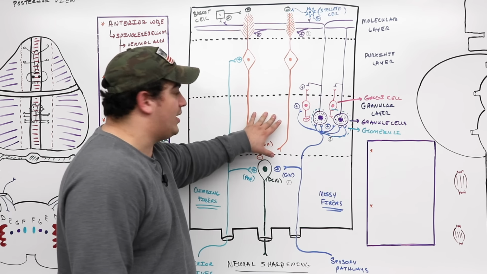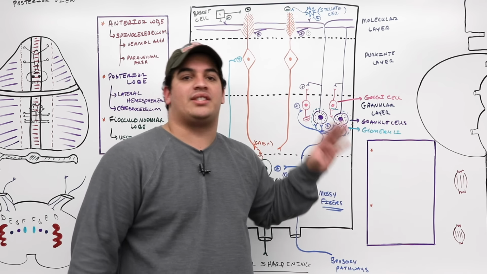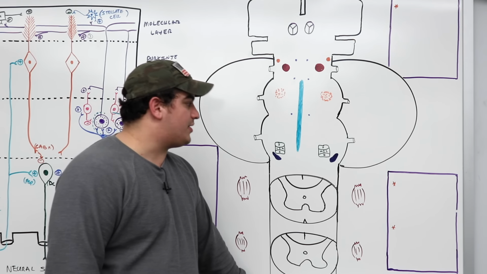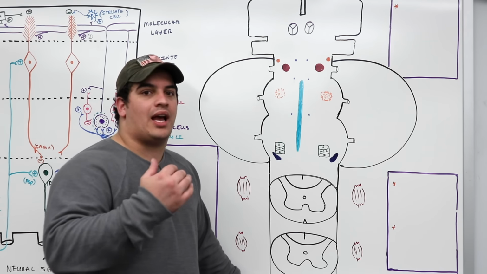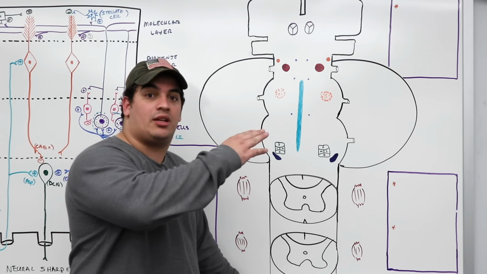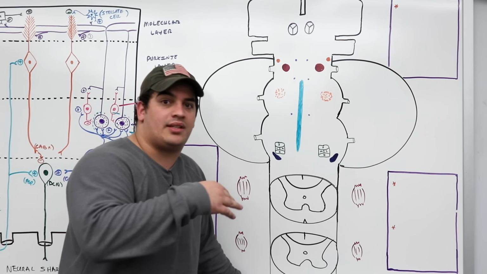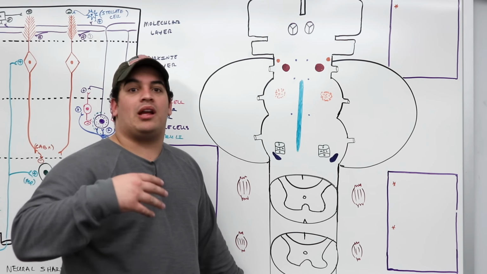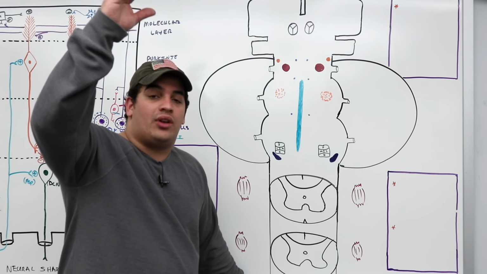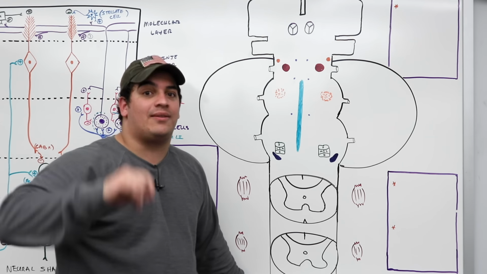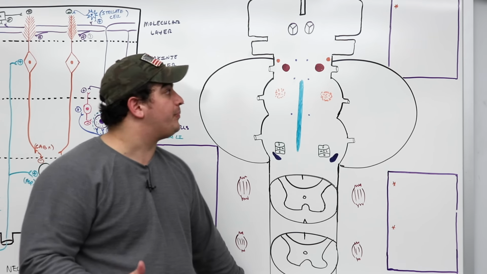What we're going to do now, and I know it was a lot, is we're going to go ahead and take a look at some of the pathways associated with the cerebellum. All right, so let's finish up here, guys, talking about the pathways. If you remember, go back to that first diagram, talking about how proprioceptors are connecting with the cerebellum, how the vestibule and the semicircular canals are connected to the cerebellum, how the cerebellum is also receiving information from the cerebrum, how it's sending that information out up to the cerebral cortex, and how it actually sends information to some of the nuclei within our brainstem that control our extrapyramidal pathways.